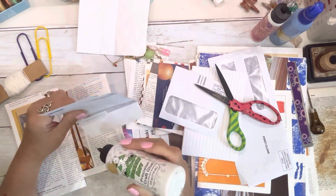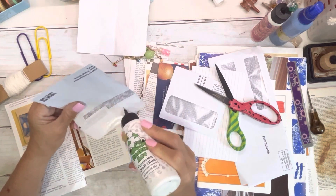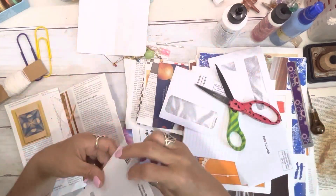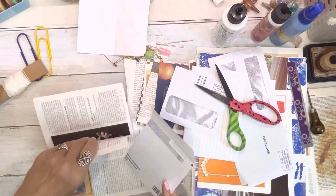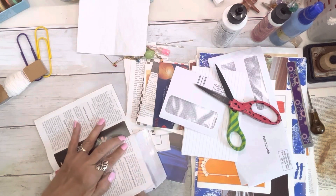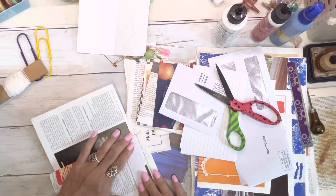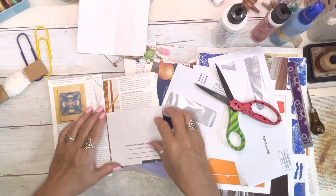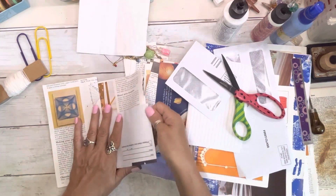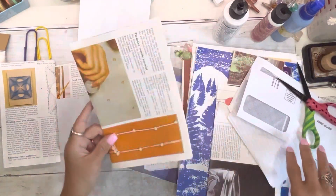I'm going to leave it and do it like she did. What I was going to do is leave this as a pocket, but it doesn't adhere to the other side that well. What she did was take a little envelope, find that crease, and glue it down. On this page, look at that — you've got an upside-down pocket! I thought that was genius.